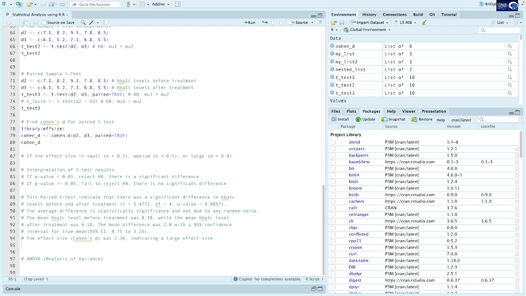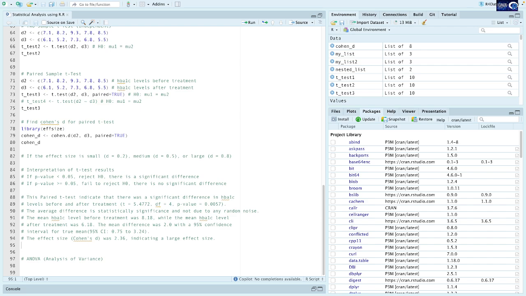Okay, the effect of two independent variables on the dependent variable, and the hypothesis will be that all group means are equal. That is, mu one equals mu two equals mu three, and so on, up to mu k. The alternative hypothesis is that at least one group mean is different. It won't tell us which group is different, so we will again perform Tukey's HSD.